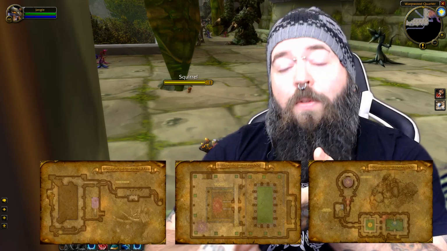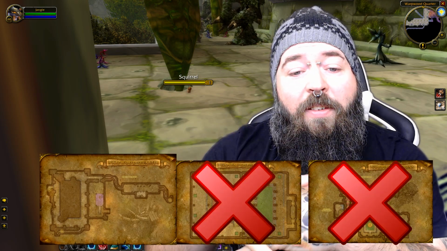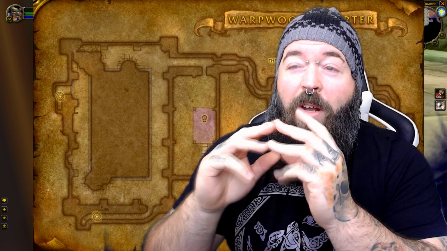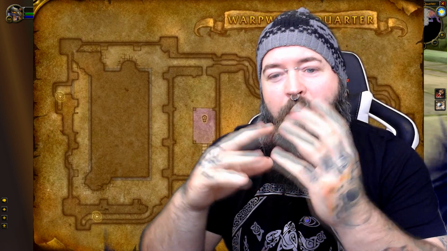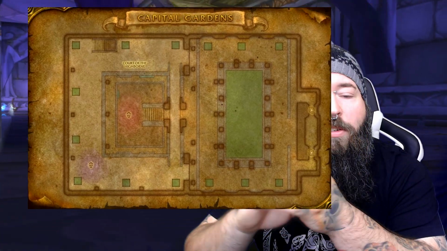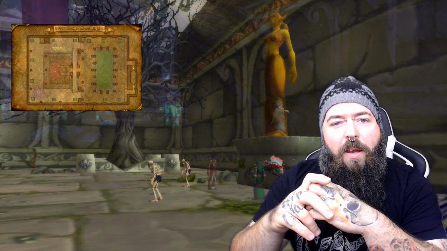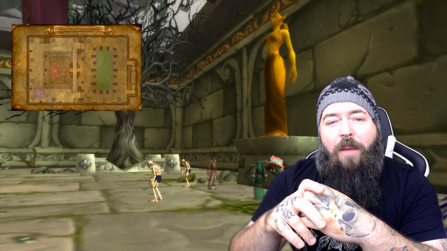3 of those and 2 of those are locked. You will be able to get into the East Wing, which is the Warpwood Quarter. It's basically run by corrupted satyrs and elementals and demons and all that sort of stuff. Then the West is the Capital Gardens, which is spooky ghost elves. The highborn elves were there and now they're all dead. Something about that, I'm not much of a lore guy.